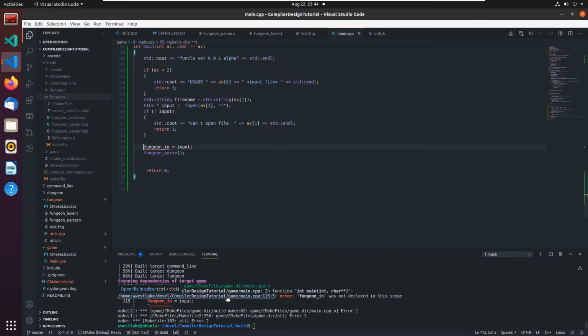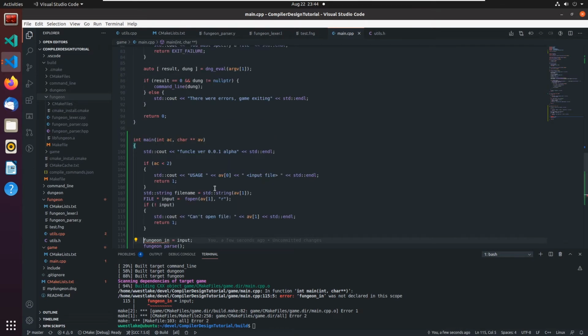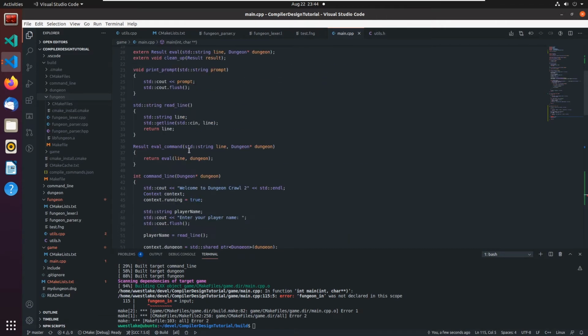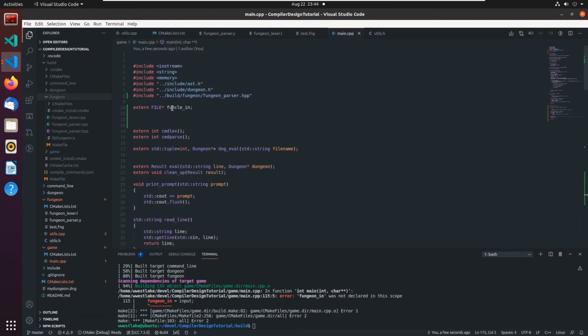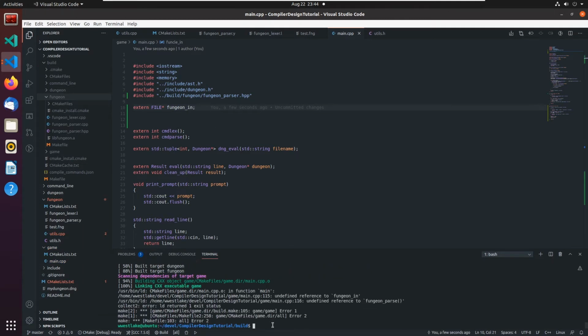Why don't we have a fungin in? Because I didn't change it up here. Okay. It's late at night. What's wrong? Undefined reference to fungin in, because we need to link that library in our main.